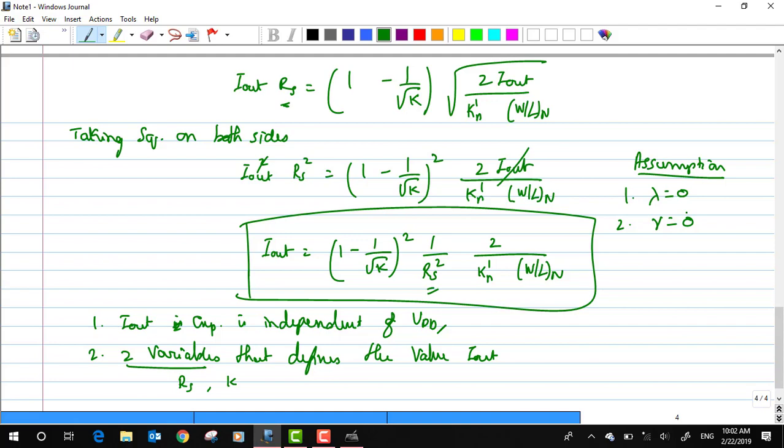You can go through the textbook. There is one example problem given with a lambda value that is not equal to 0, and there they have defined the same I out for the circuit, and the circuit is a little bit changed. Even that is an alternate representation of the same self-biasing circuit. I would advise you to go through that. Now let us see, is the circuit completely satisfying all the relations that I have?